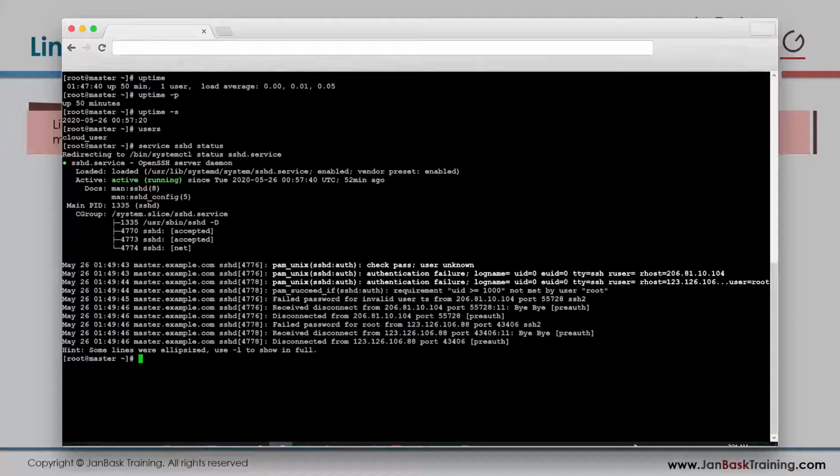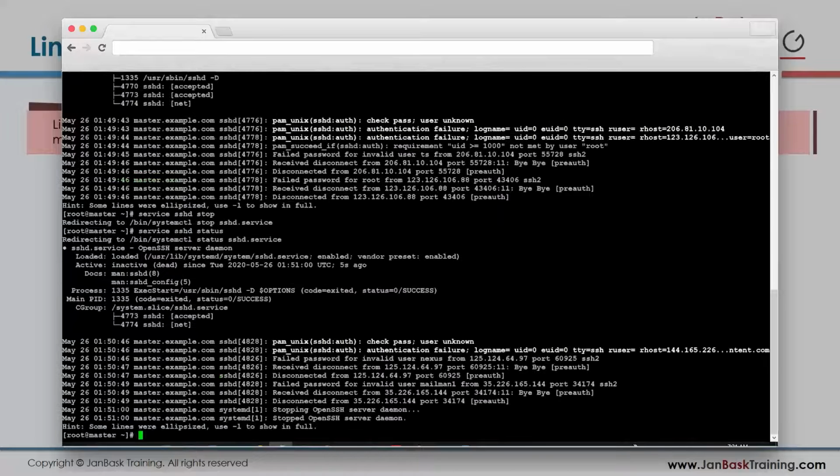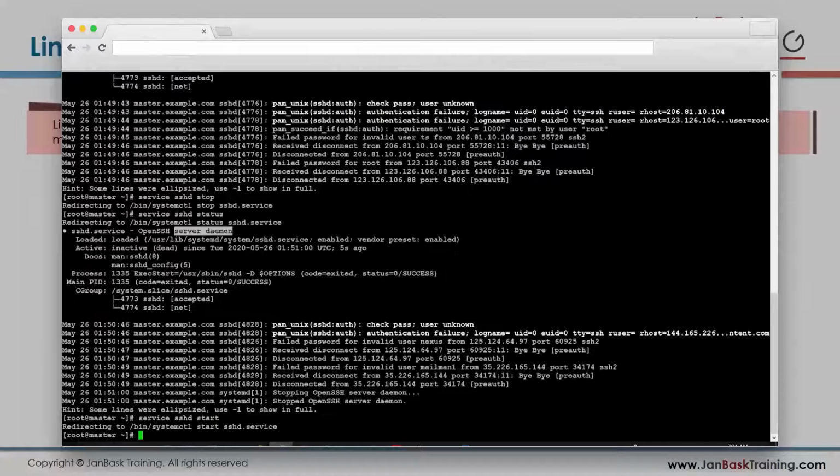So by means of this, if I want to take down this service, I can take it down. Let me just take down service SSHD. I can bring it up, I can stop it. See, redirecting to this. Now if I hit the command, can you see here, guys? It got stopped. It is inactive now. It is dead now. By means of service, very powerful command this is. It can take down any of the daemons which are running in your machine. If I want to start it, it starts also.